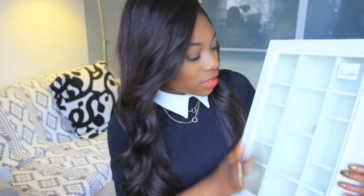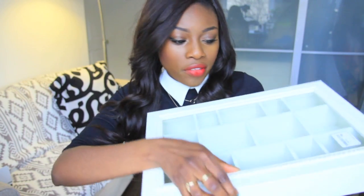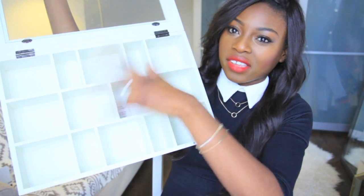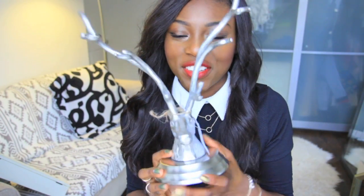First things first — I found this, it's either a makeup holder or a jewelry holder. I saw it and it was £14, I thought it was a really good price. It's glass and it opens up, it's got a little latch on it, and it's got all these little compartments. I thought this would be great for either jewelry bits or makeup bits in one of my drawers, because I love having compartments and places to keep things.